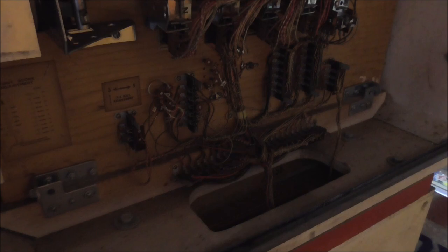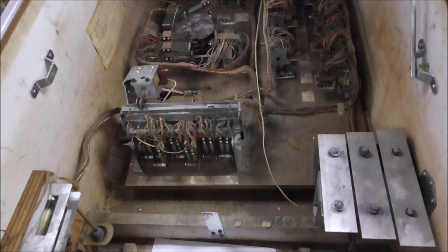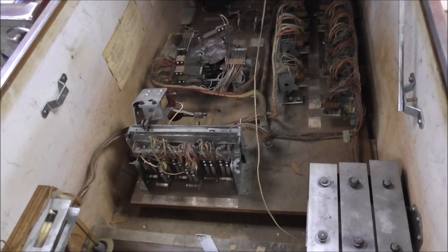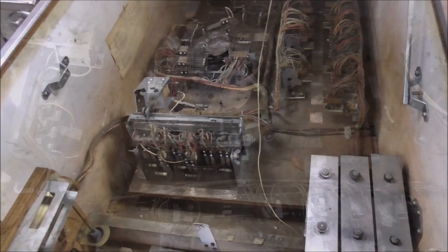So that's what we're starting with. The very first thing I'm going to do - we're not going to try to play it yet. I'm going to pop that playfield out so we can get down into the bottom of the cabinet and start vacuuming it out. I'm not the world's best cleaner - I'm not the world's best anything except being me. I'll vacuum it up a little bit and then we will start cleaning switches. It's as simple as that.